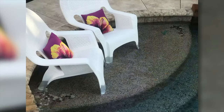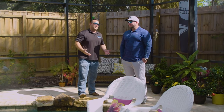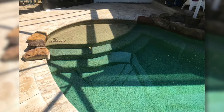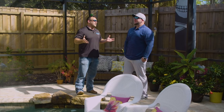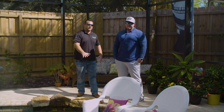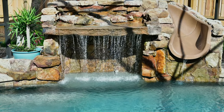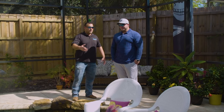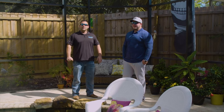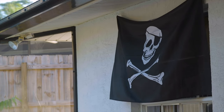I just noticed that sun shelf is a different color than the rest of the pool. Yes — Pam wanted a very beachy-looking sun shelf. This is tan plaster, and as we tell everybody, tan in the water is going to make the water have more of a green look to it. And a green pool in Florida looks like a dirty pool — it looks like it has algae. So what we did is tan plaster on the sun shelf, and then as we go down to that first step, we brought in Tahoe blue plaster to give it that teal look. That really makes it unique and ties in with the rest of the pool looking more natural — flowing with the environment, from these rocks to the koi pond, to the pirates, to the elevated lanai, to the whole backyard.